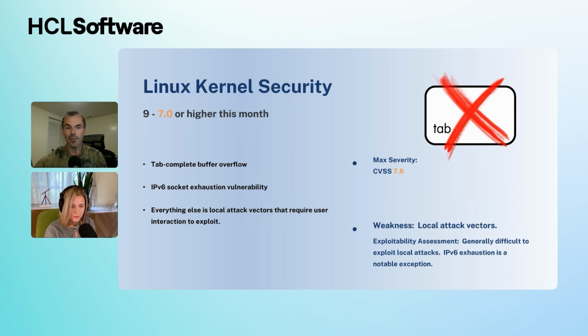And otherwise, we have just some general local attack vectors. None of them are very surprising. None of them are very threatening. They all require some user to have locally authenticated and execute some malicious code, which is not great, but relative to some of these other unauthenticated remote code exploits, they're small potatoes for sure. Okay, yeah, not quite as bad as last month, but a little bit more activity than I think we're used to seeing for Linux.